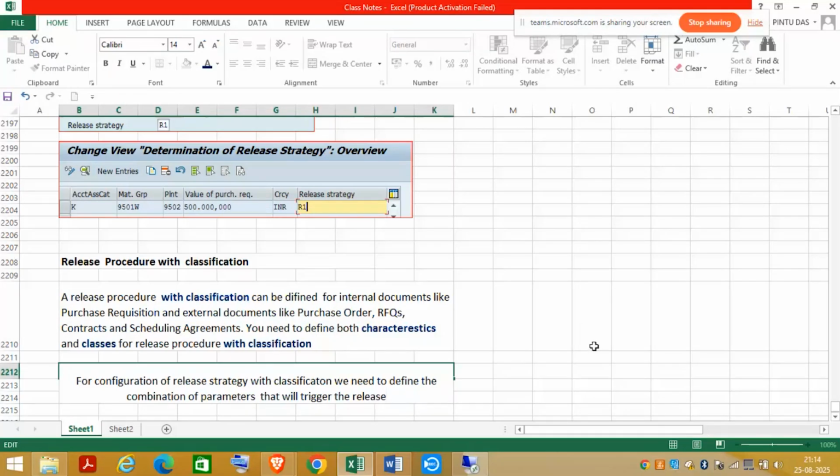Okay, we need to configure the release strategy with classification. We need to define the combination of parameters that will trigger the release.